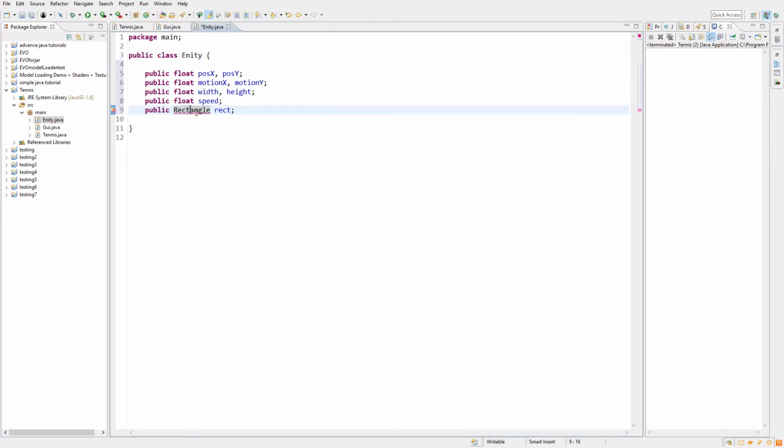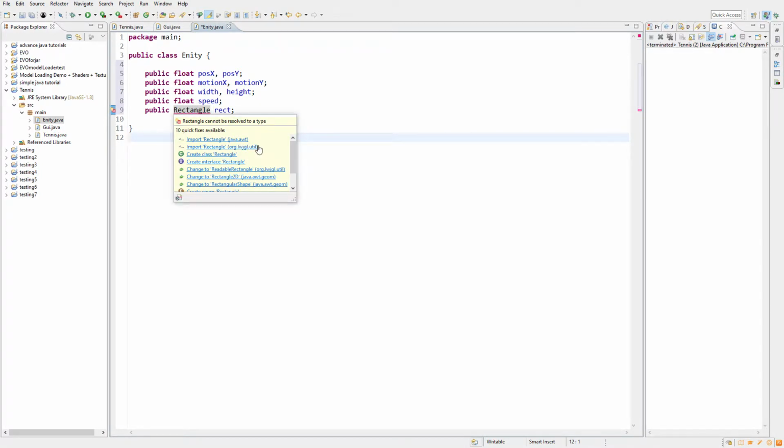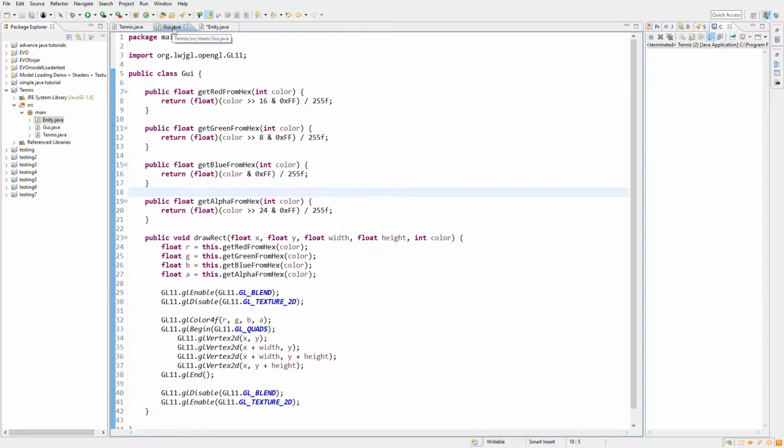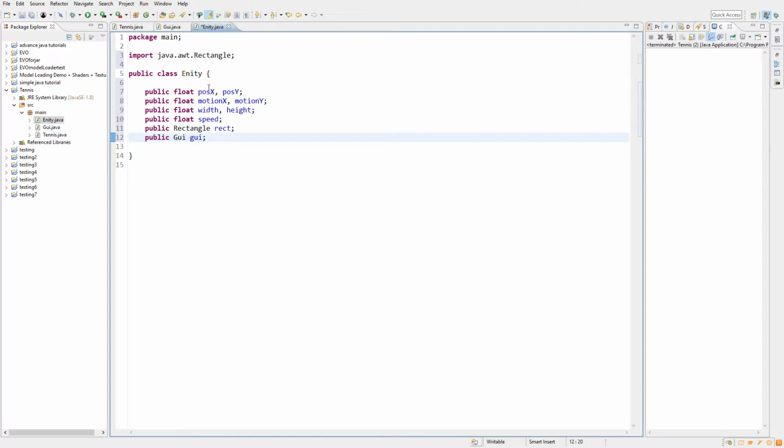Okay, so you probably think that you should import the LWJGL rectangle, but don't do that. Just import the Java AWT one. Okay, great. And finally a public GUI from, you know, this GUI. Okay, fantastic.